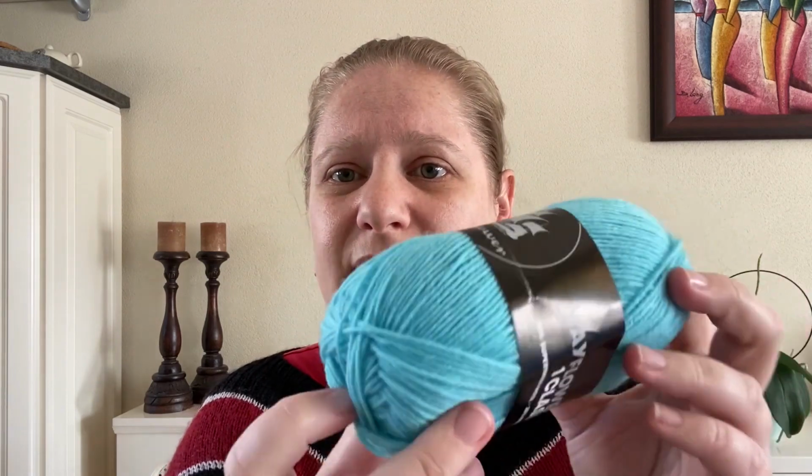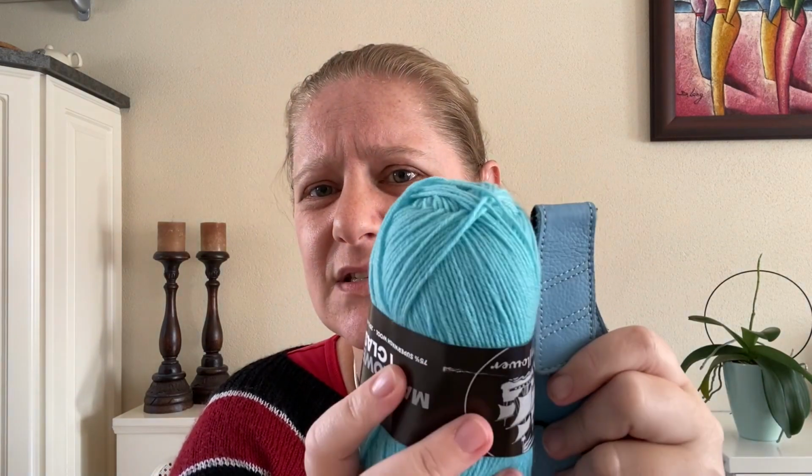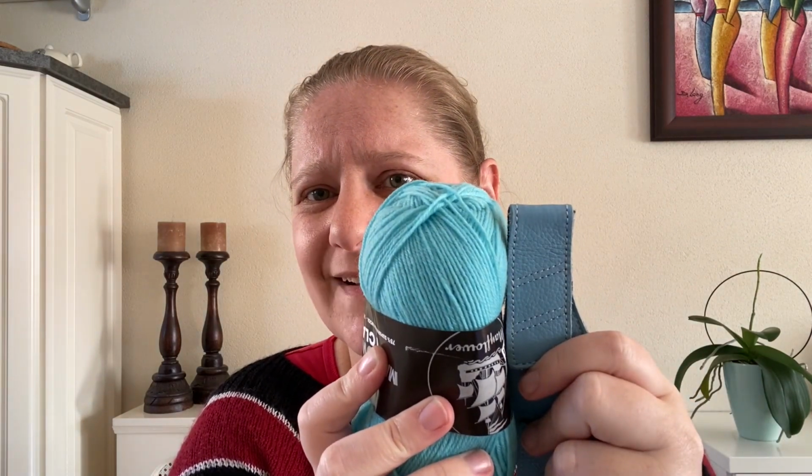This yarn is called Caspian Sea, and it is, I guess you could say, a sea color yarn. In fact, I don't think this lighting does it justice. I do think the blue looks nicer on the video screen. So it's more like a turquoise light blue. And to compare it with this, it's probably on the lighter end. But again, you can't expect to find something perfectly matching a completely different material.